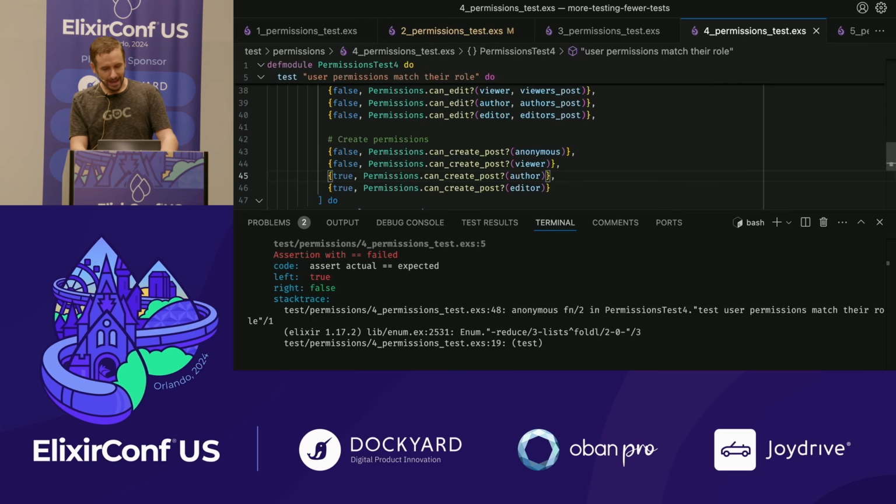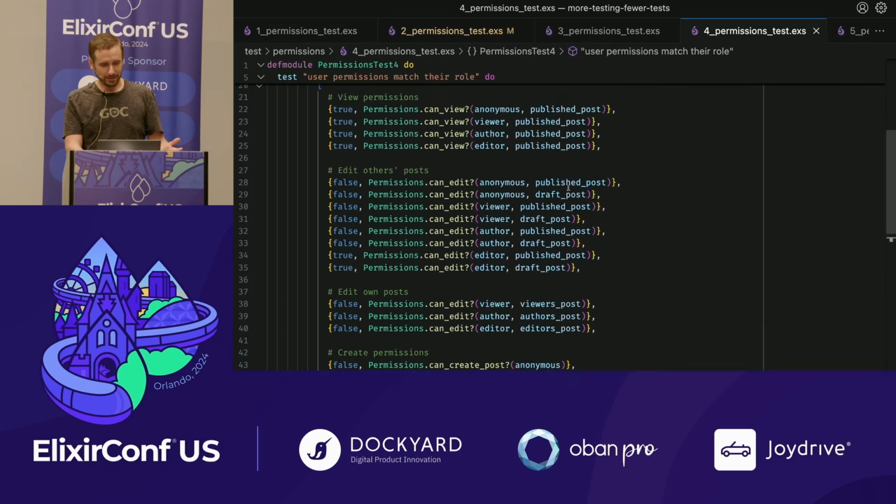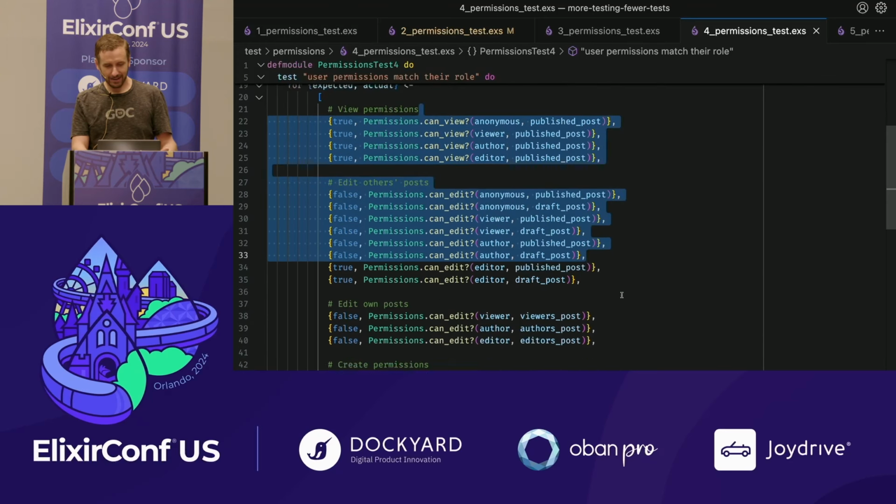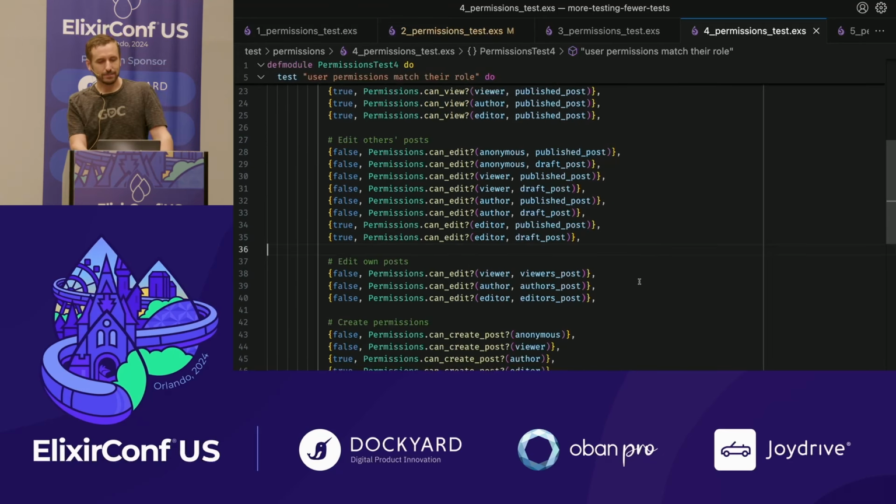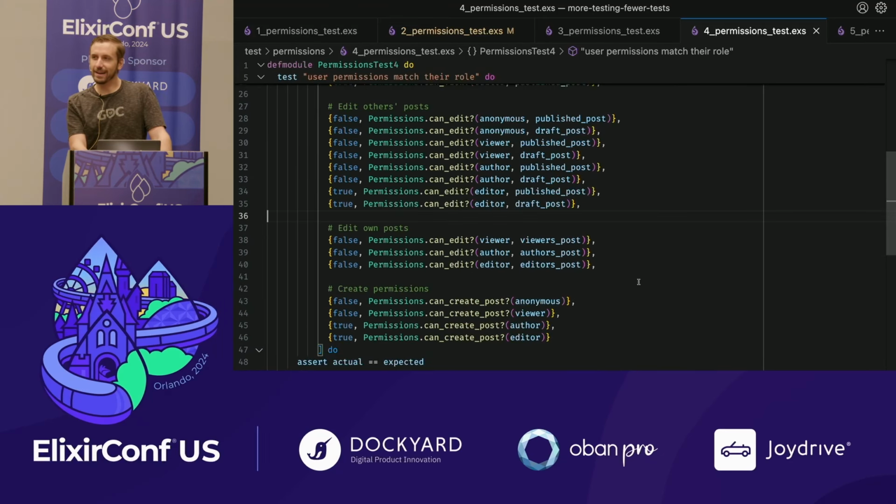All right. Now, I'm a computer scientist. I know how binary search works. I could go and eliminate half these lines, and we could get there. But that's maybe not the best developer experience. So what else can we do?